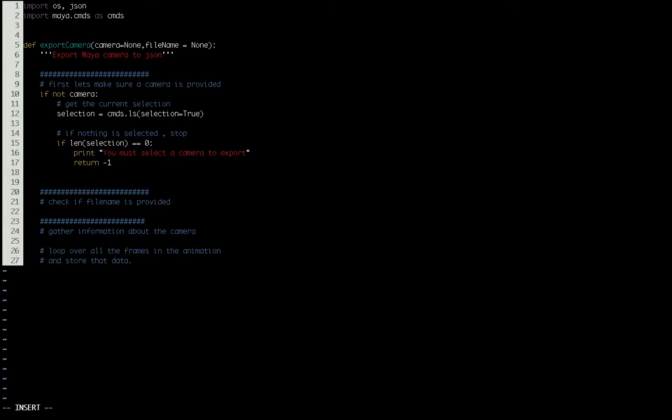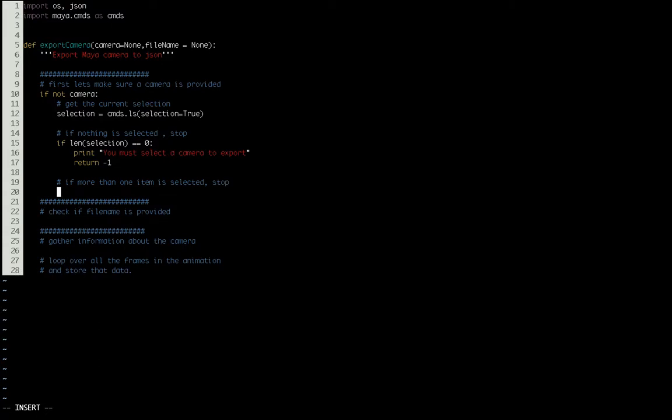Then what happens if the user has selected more than one thing? That's another thing we have to check. So if more than one item is selected, stop also.